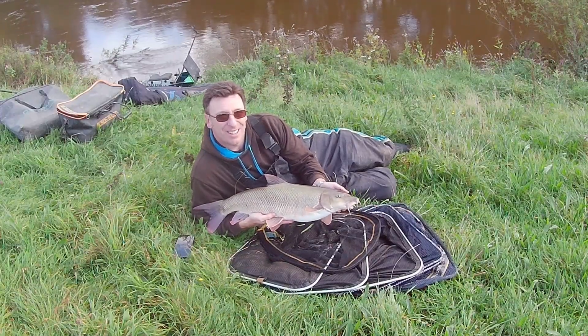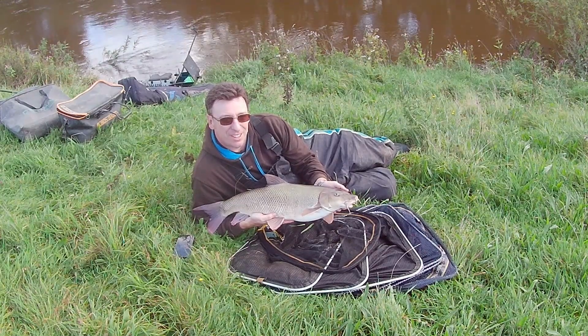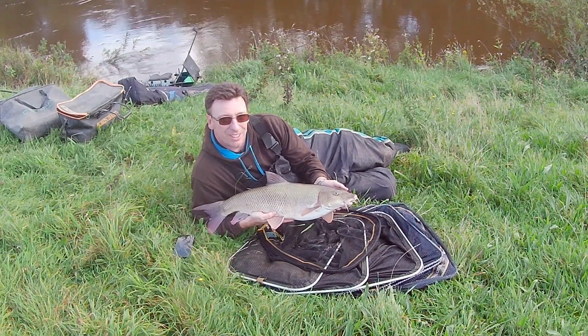Well, there we have it then, a double figure Severn barbel on the meat feeder. Proof the method works, one rod approach, over the moon.